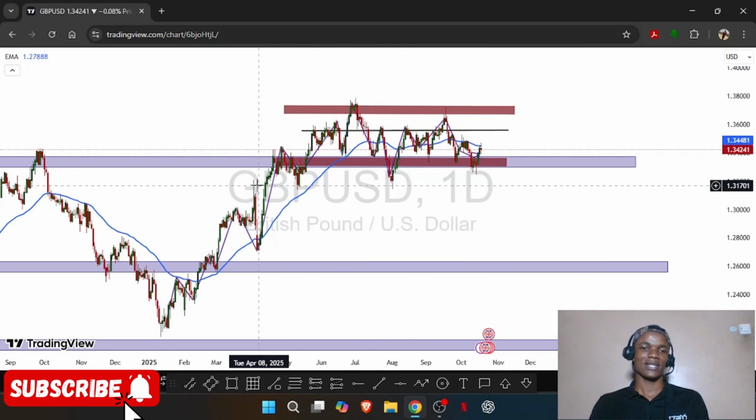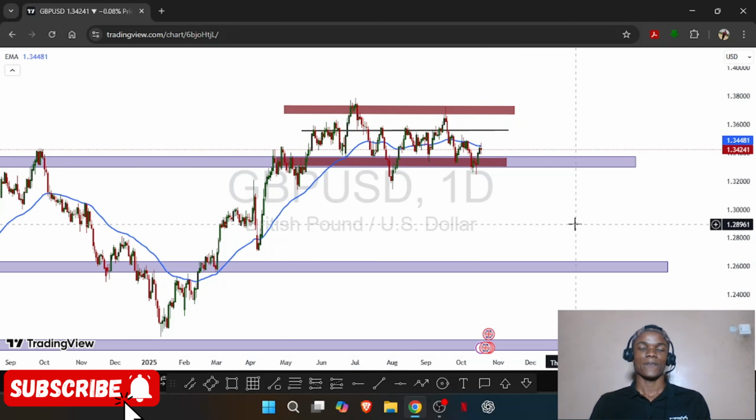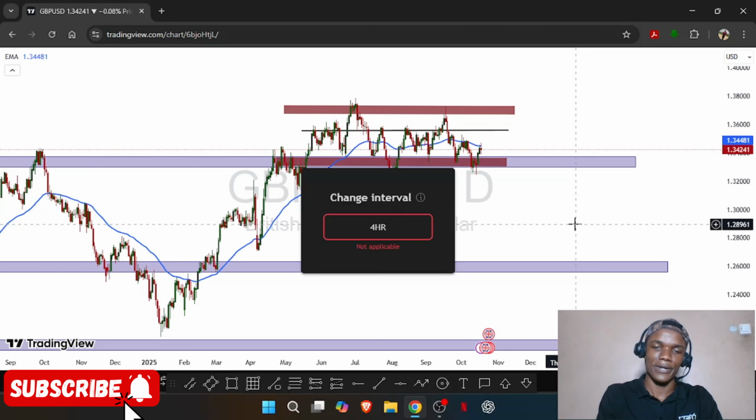So now, what's the next thing I do after plotting that on the daily? Now I know that the trend is up, so I should be looking for an uptrend. Even check the weekly. The weekly is also an uptrend, but I really don't always care about that. So we go to the 4-hour time frame.